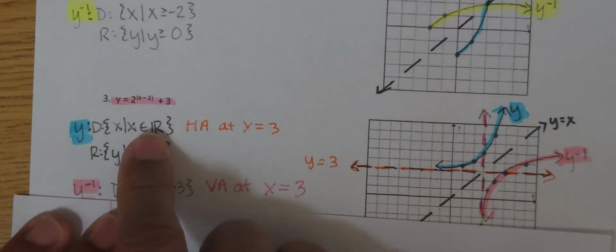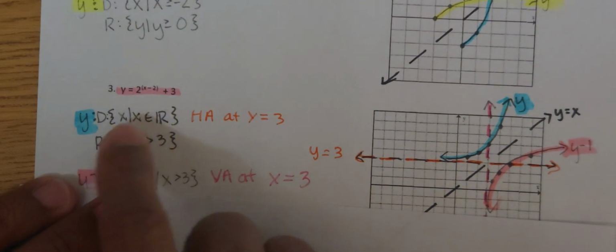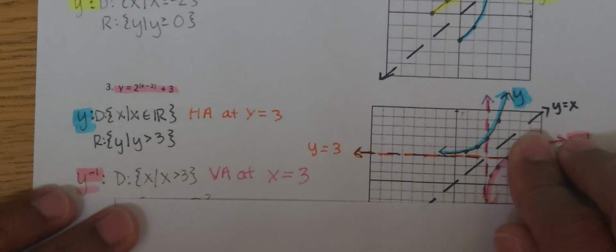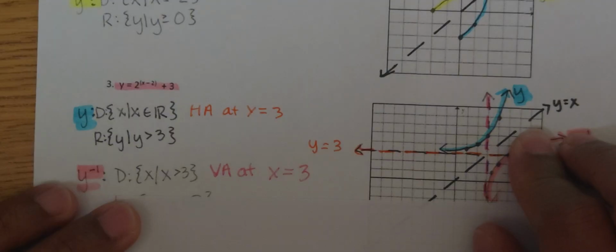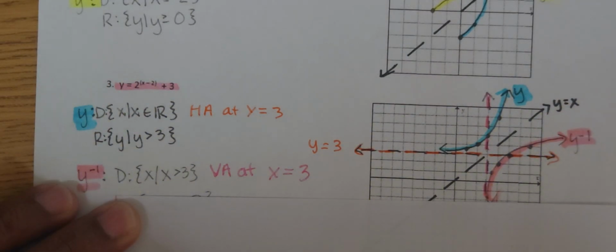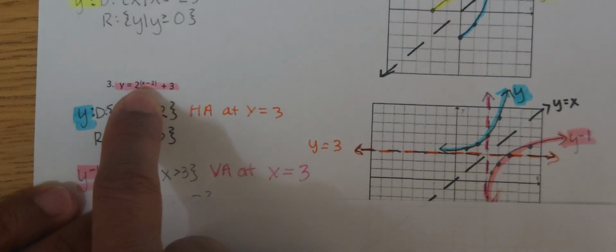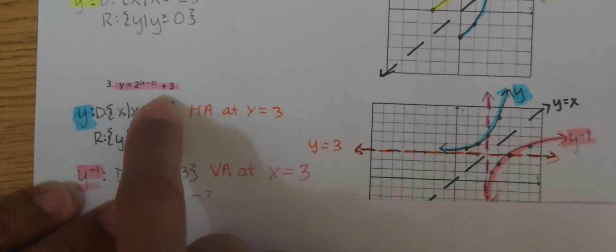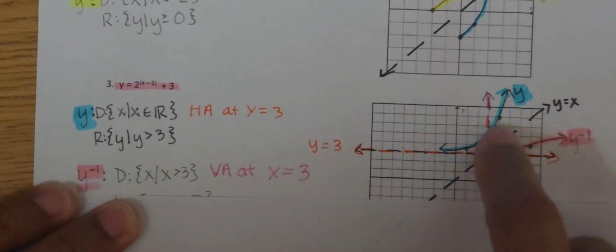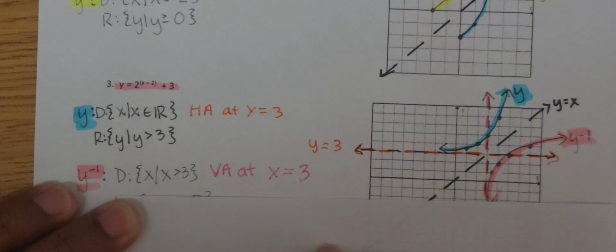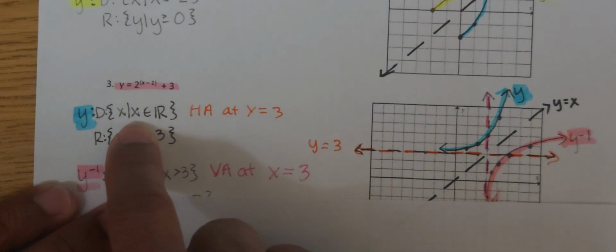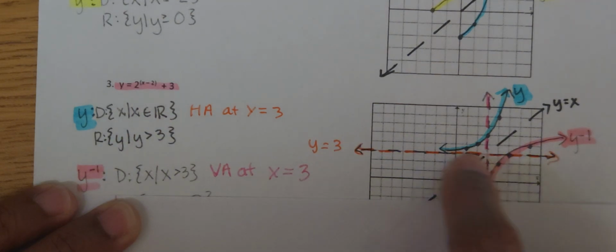Now the next function is one that you just got introduced to in the last few lessons. You had seen it before, but not to the extent or to the level that you're seeing it now. So this is an exponential function. The graph gets translated to the right 2 units and then up 3. So this is that graph. And don't forget, exponential functions have horizontal asymptotes.